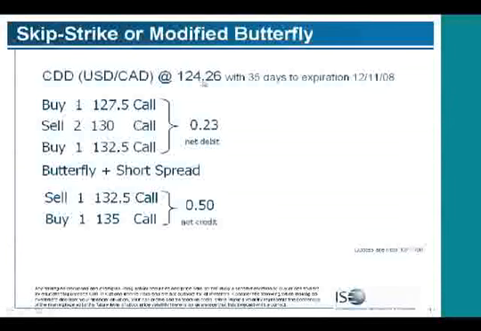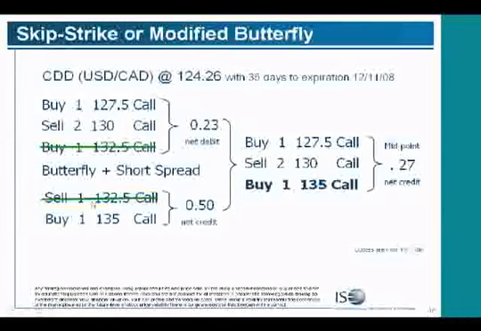So if I buy this butterfly and pay 23 cents for it, market's at 124, 127, 130, 132, we're on the call side. Embed the short spread brings in a bit bigger credit than the actual cost of the butterfly. But notice something here. This strike, we're buying here and we're selling there. So why even do that? So hence the term skip strike. We just skip that strike instead of entering two trades where we buy this one back and then sell this one to open, and they cancel each other out.